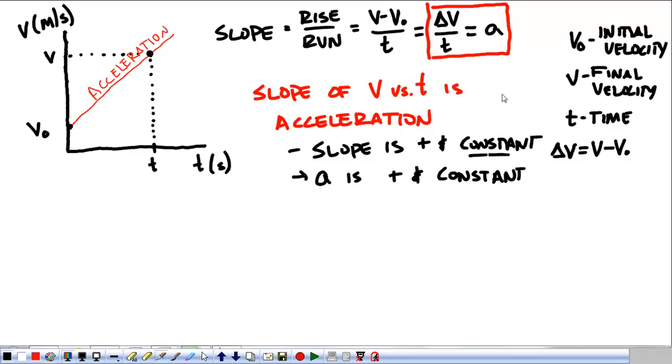And looking at this, if my slope is that and we do a basic y equals mx plus b thing, I can say that velocity as a function of time is equal to the initial velocity plus acceleration times time, that's y equals m times x plus b, the intercept. This is what I get. Well, really, that's the same equation as this. We're not really playing with equations yet. I just thought I'd point it out to you.